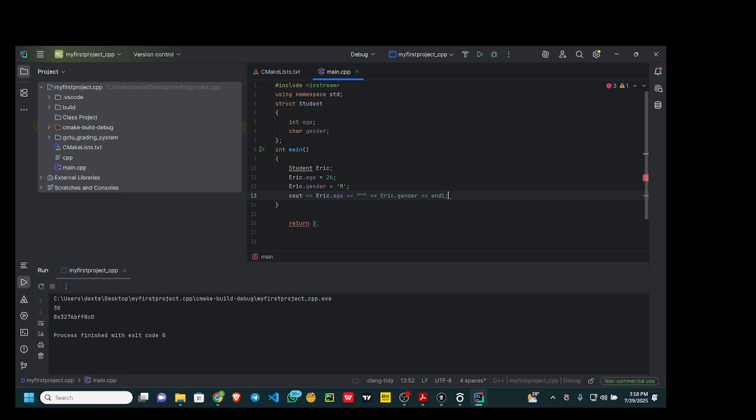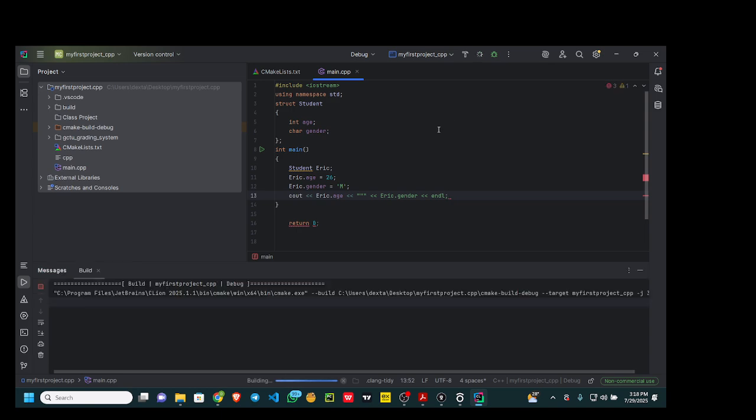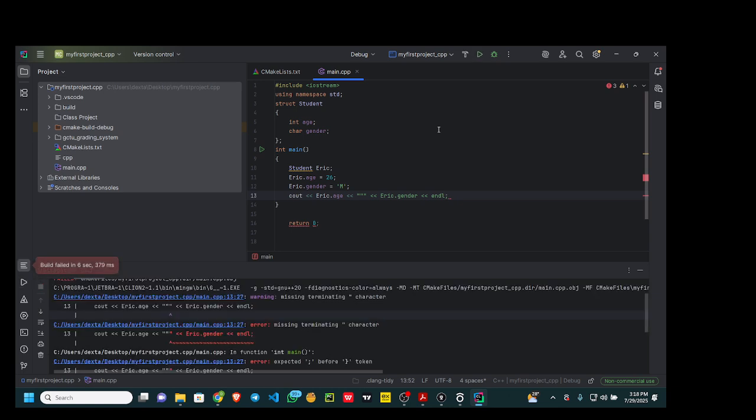Okay, let's run this line of code for an example on struct. So there's a problem with Eric.gender, which we are going to correct right now.